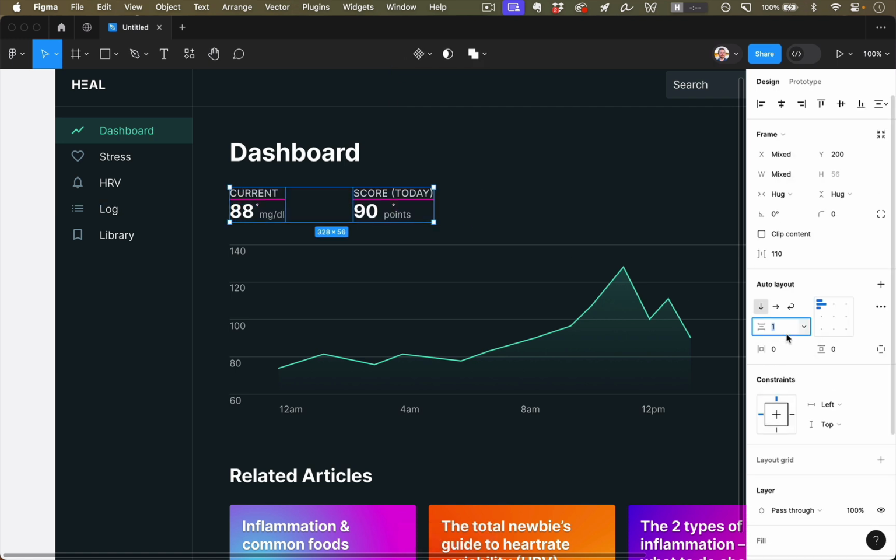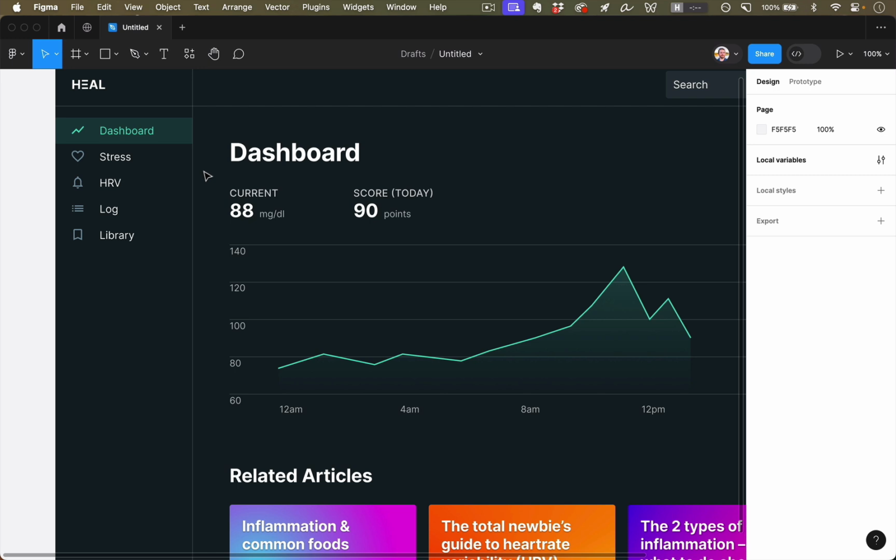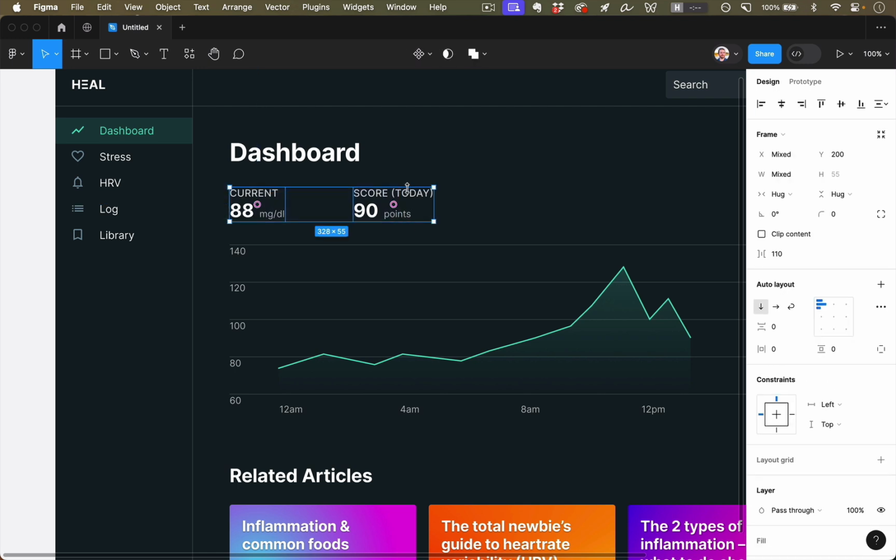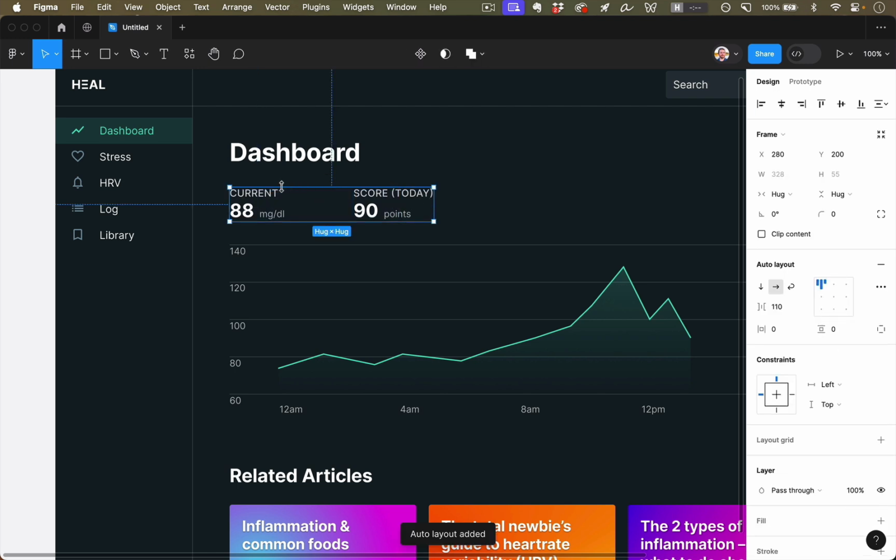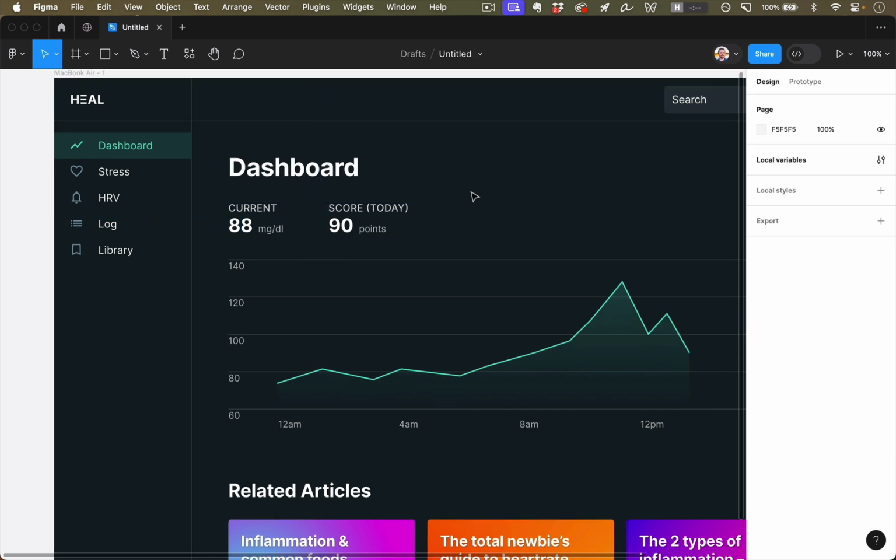With both of these, again, I can adjust the spacing at the same time. Maybe, actually 0 pixels looks just fine. We don't actually need any. And then, rather than going 2 deep, let's go 3 deep. Shift A again. I now have an auto layout for both of these things combined, and I can give a space, let's say 80 pixels or something like that. 80, maybe 72, whatever we want here.